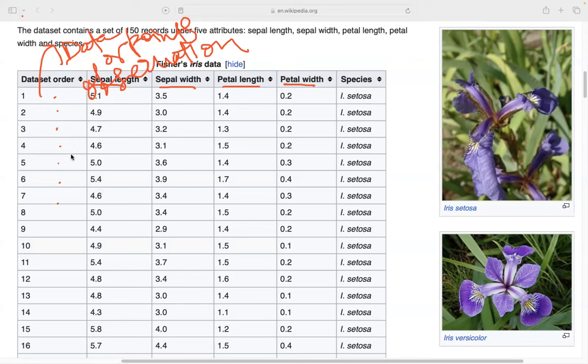The same thing will have multiple terms in machine learning, because some of these concepts were discovered and detailed by people from various departments. For example, the statisticians might call these four variables independent variables. These variables, sepal length, sepal width, petal length, and petal width, can also be called independent variables.